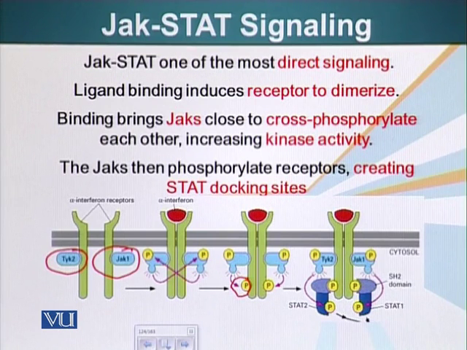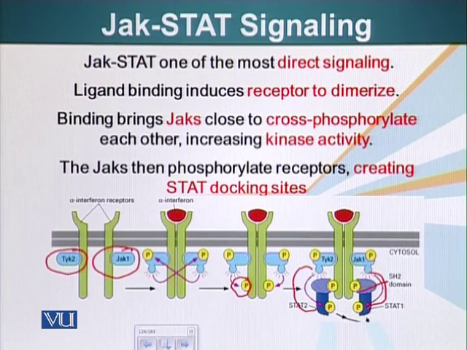These STAT proteins have a special domain, SH2 domain. We have talked about PH domain. SH2 domain is basically a domain that recognizes a phosphorylated tyrosine residue. So these domains recognize that structure and bind to it. This brings STATs in close vicinity of JAKs or TYK2 in this case. They also phosphorylate STATs at special residues, again generating phosphorylated tyrosine residues.